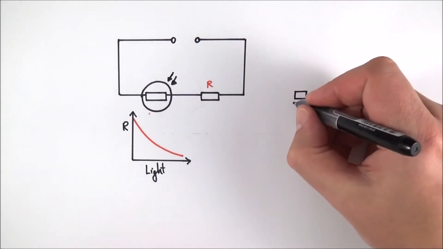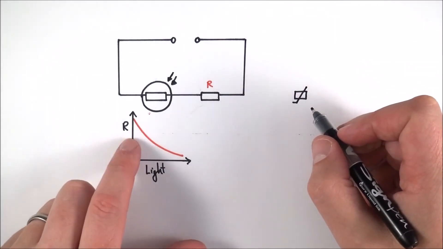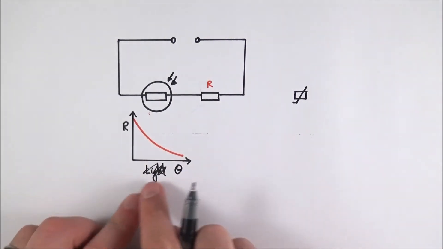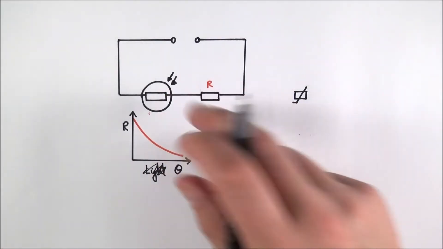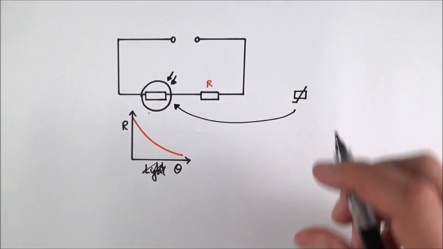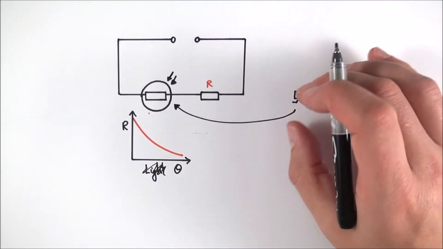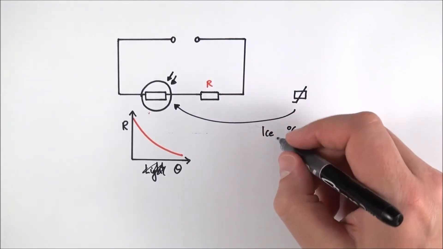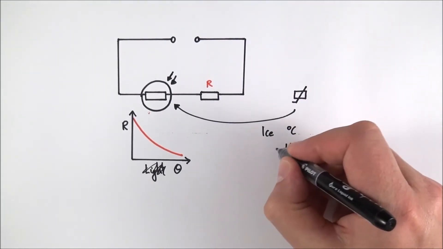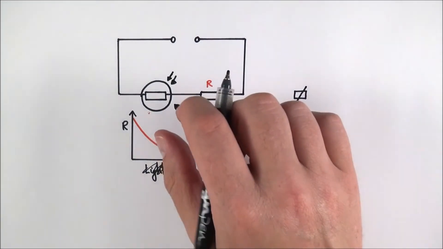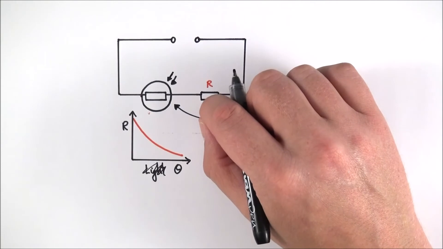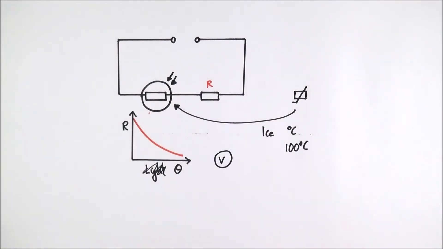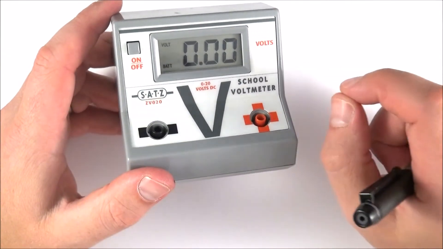You can do exactly the same with a potential divider circuit set up with a thermistor. The thermistor has the same kind of characteristic but rather than light on the bottom axis, you have temperature — theta for temperature. As temperature goes up, resistance goes down. You can put this to different extremes of temperature, perhaps using ice to approach zero degrees, or a Bunsen burner or kettle to have water approaching 100 degrees. You can then try to optimize the circuit by using the right value of resistor to get as wide a range of values across the voltmeter as possible.